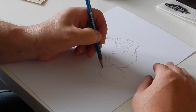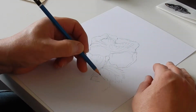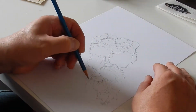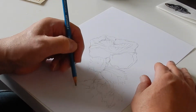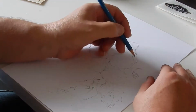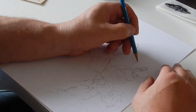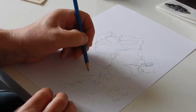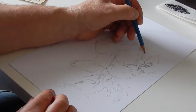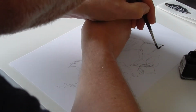So I went up to my studio, pulled out a bottle of Indian ink and a Sable brush, and spent about an hour drawing my first day's effort. And I was really pleased with that. I enjoyed it, because I don't get a chance to do a lot of drawing with traditional media. I'm spending most of my time on digital painting at the minute, so it was really refreshing to get a brush out and have a go at drawing with it. Also made me realise how rusty I'm getting, and I need to put in some practice. So I think I'm going to enjoy this challenge.